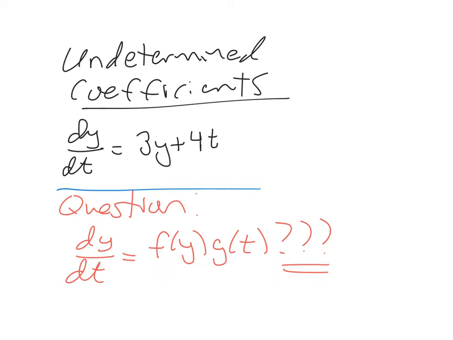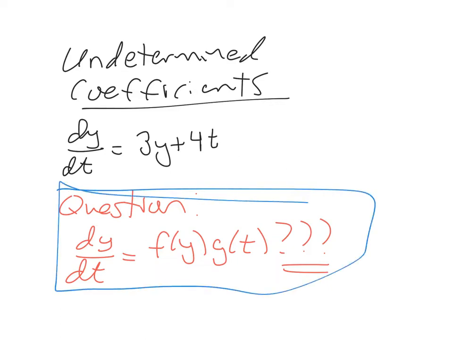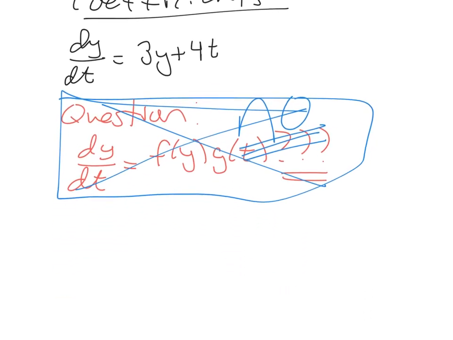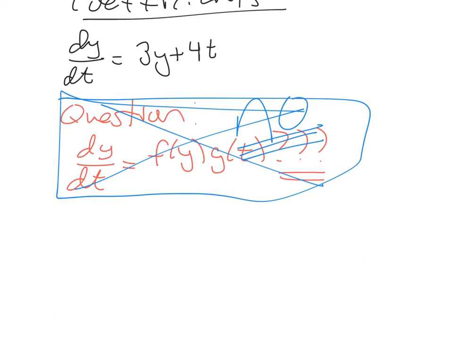All right, so now that you've thought about this, the answer is most certainly no. You can't actually rewrite this right-hand side as a product of two functions, one of each variable. And so separation of variables is out the window. We can't use it, unfortunately. Right? But that's okay, we have other tools.